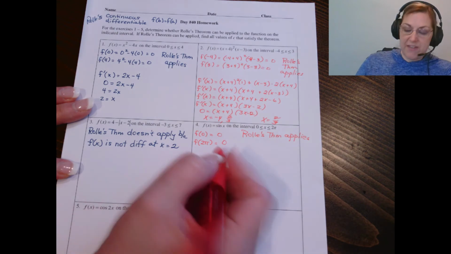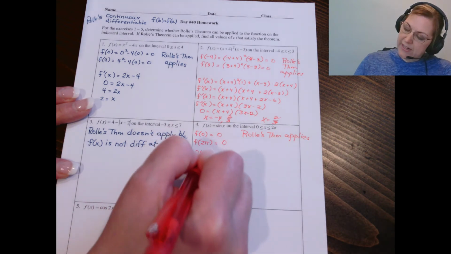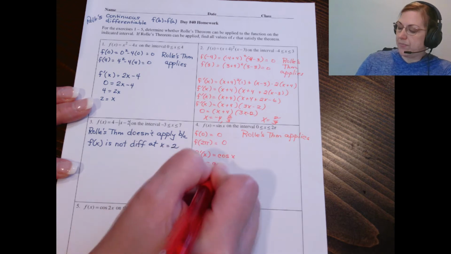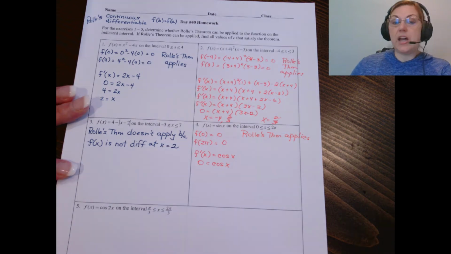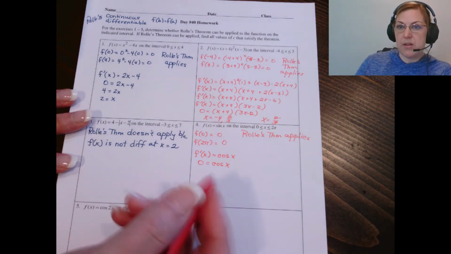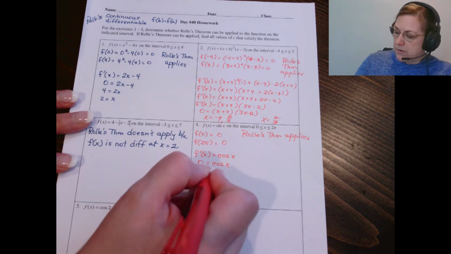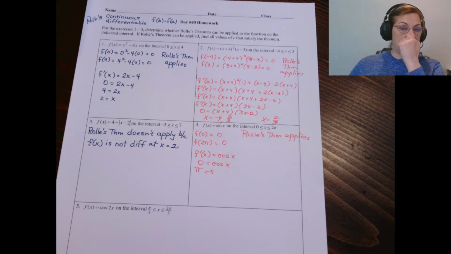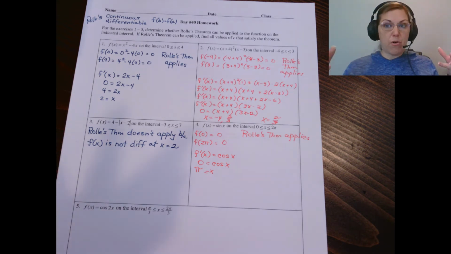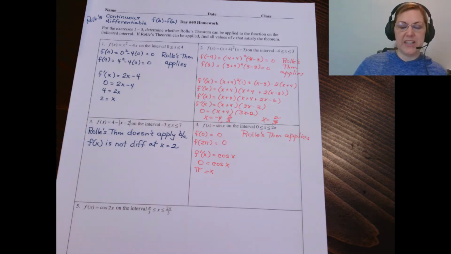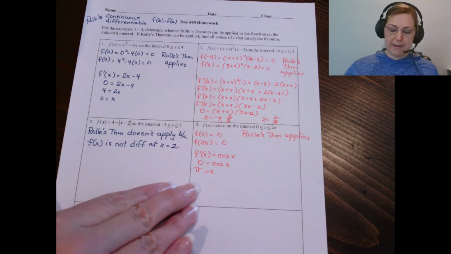So let's find the value then. We're going to take the derivative and then set it equal to 0. And on the unit circle from 0 to 2 pi, where is cosine equal to 0? Well, that's where x is equal to pi over 2, and where x is equal to 3 pi over 2. Now, cosine is also equal to 0 at 0 and 2 pi, but again, those are on the closed interval, not the open interval. So we'll leave it at those values.